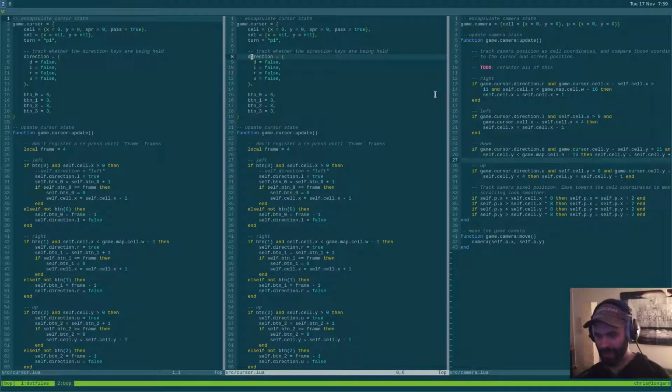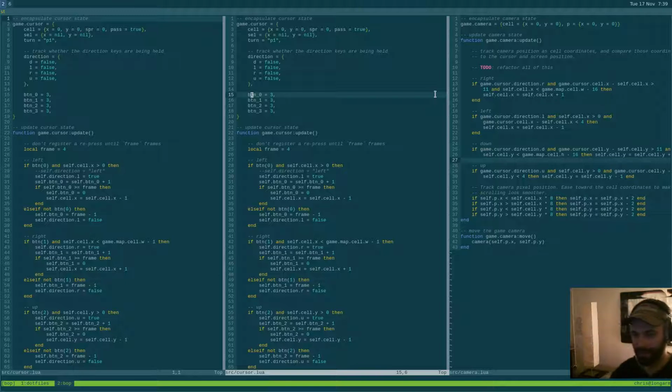Actually, I should probably consolidate these things because this is really... No, I should. These are frame counters. No, yeah, that's not at all the same thing.